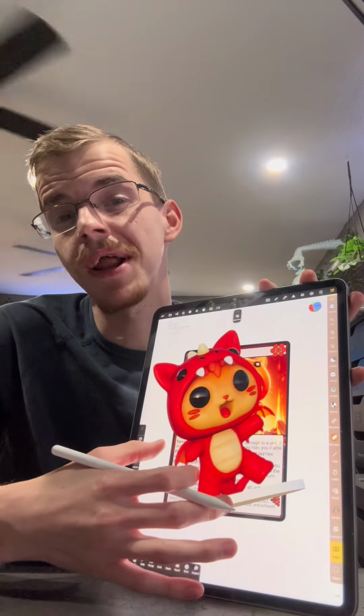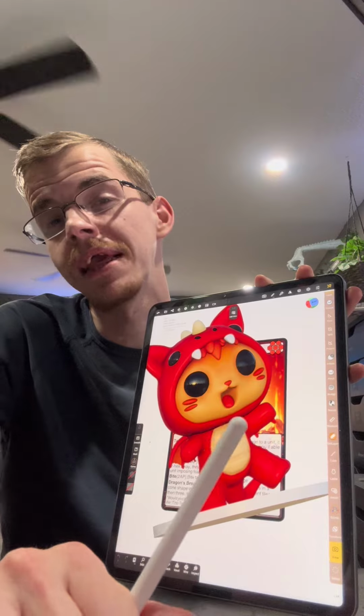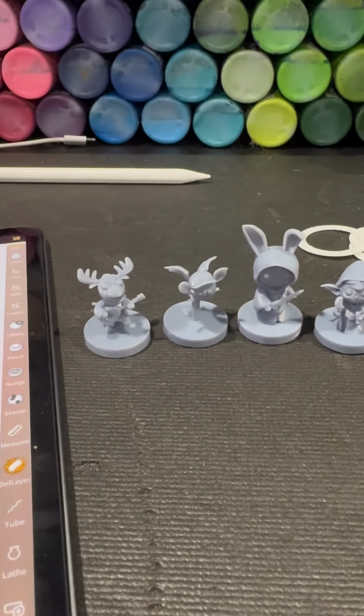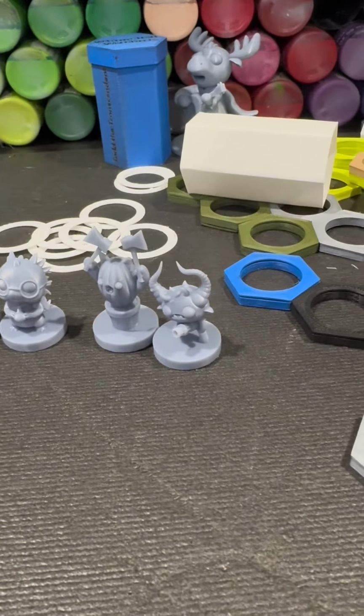Today I'm going to show you how to make this character. This is Tabby the Tiny Terror, a character that I'm making for a board game. The game uses these characters that I 3D modeled in Nomad Sculpt and printed on a resin printer.